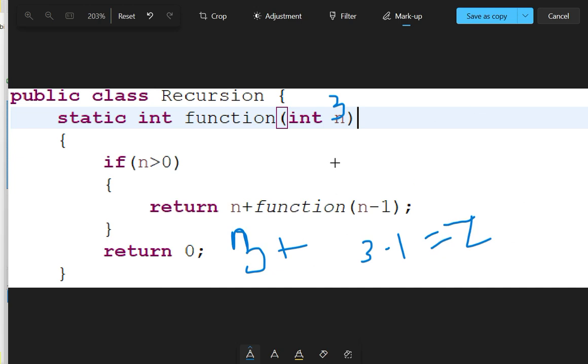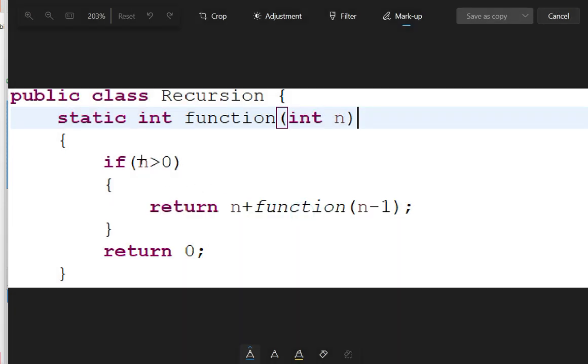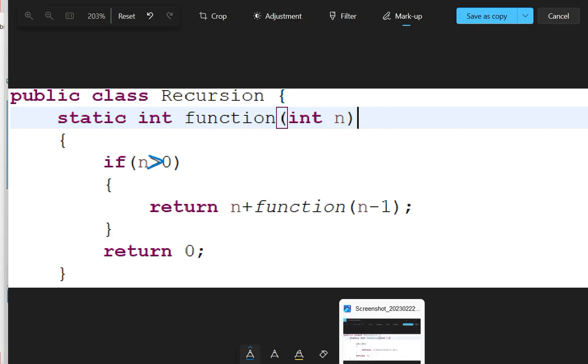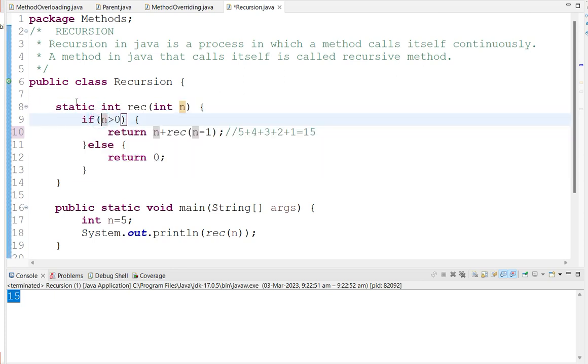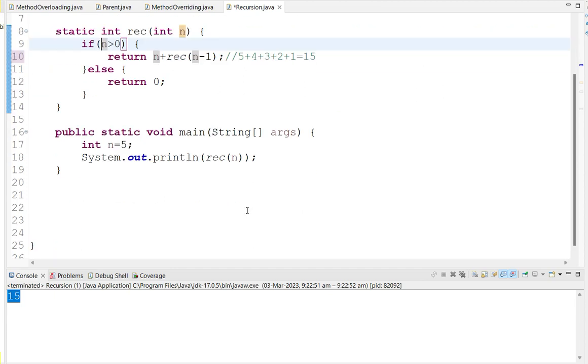This is how it will return the value until the condition reaches or satisfies the given range. After that, this will go to the else part, right? So until the given condition, this will call the method continuously and will give the answer like this. Yeah, this is actually recursion, how the iteration operation actually works.